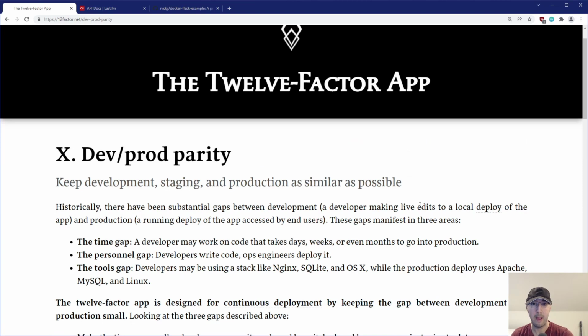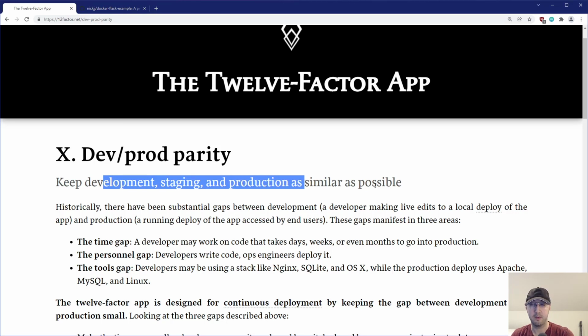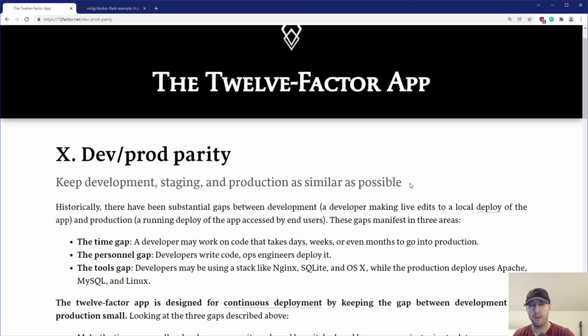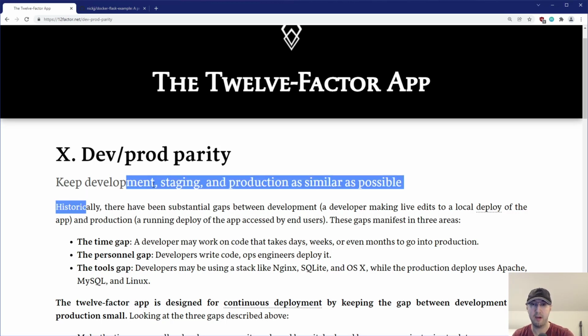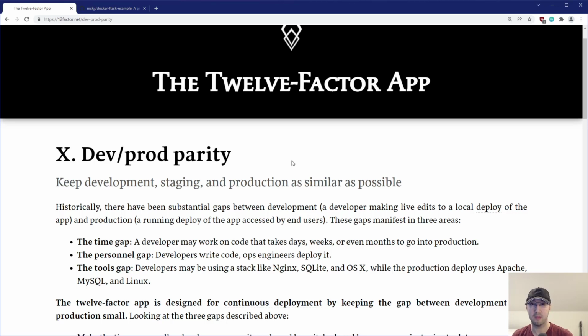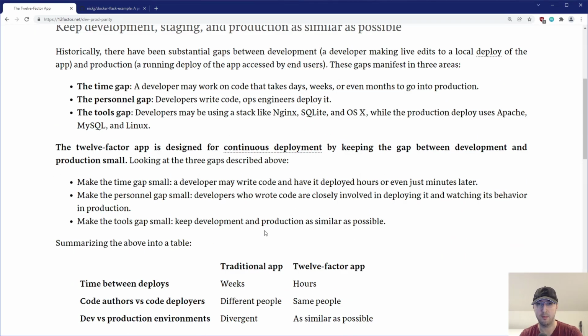Wow, this video is long. Dev prod parity. So we want to keep our development, staging and production as similar as possible. In terms of looking at code to make this happen, we sort of went over that a little bit before, right? We have technically one config file with environment variables that differ between the environments, but there's a lot of dev prod parity just coming naturally from using Docker, right? Having everything built into a Docker image that we can run on Mac, Windows, Linux, all the same, and then prod also all the same. Very good stuff. Let's see what they have to say though here.